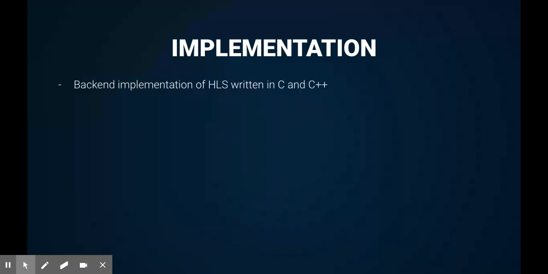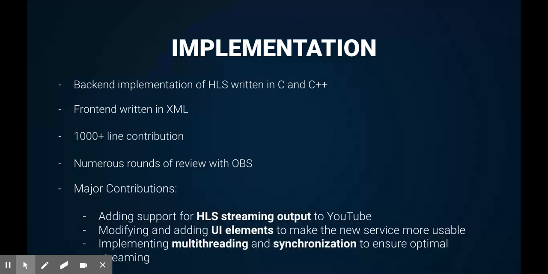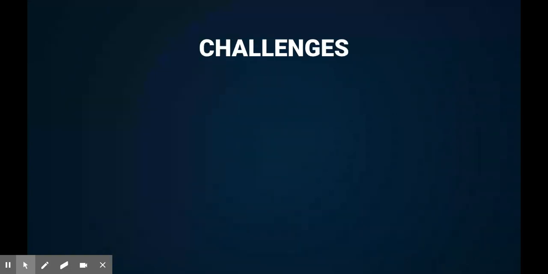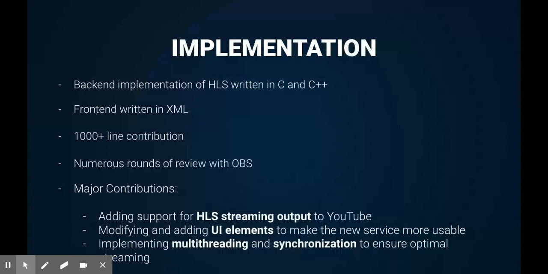The back end was written in C and C++, while the front end was written in XML. Overall, it was a 1,000+ line contribution. Although I coded the entire project, my major contributions can be summarized as: 1. Adding support for HLS streaming output to YouTube. 2. Modifying and adding UI elements to make the new service more usable. And 3. Implementing multi-threading and synchronization to ensure optimal streaming.